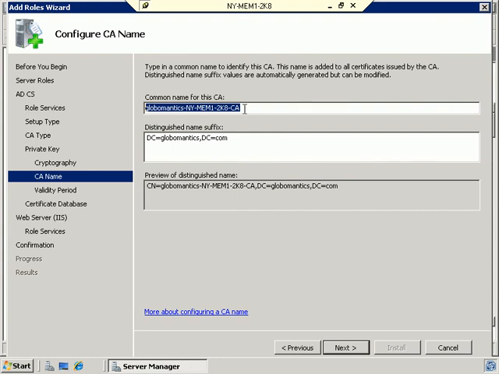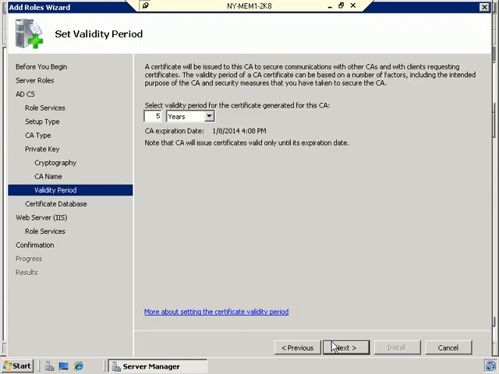I might leave Global Mantics, but then maybe say Enterprise Root CA. Maybe that would be a good name. As a matter of fact, let me capitalize Global Mantics there, right? All right, so there's a common name. It's the Global Mantics Enterprise Root CA.